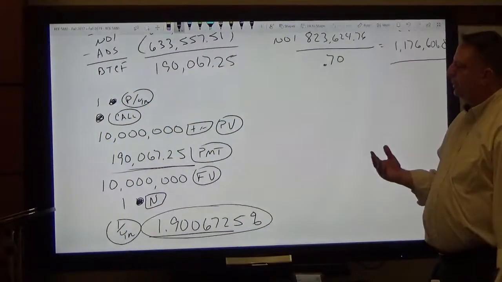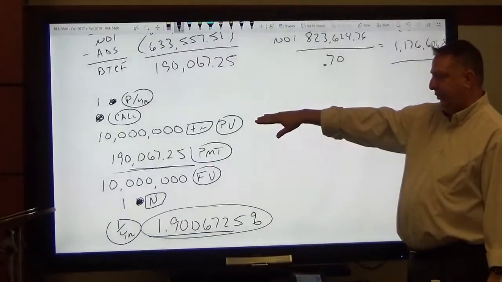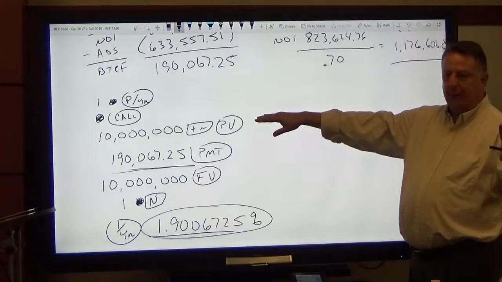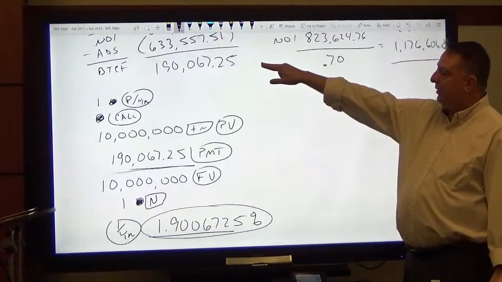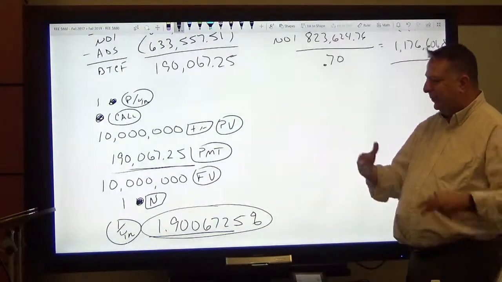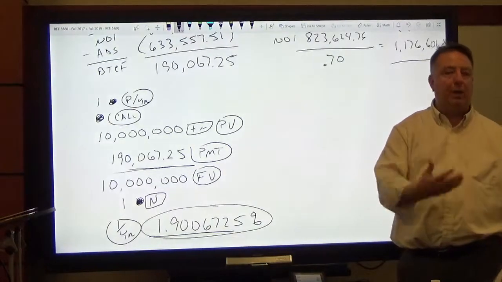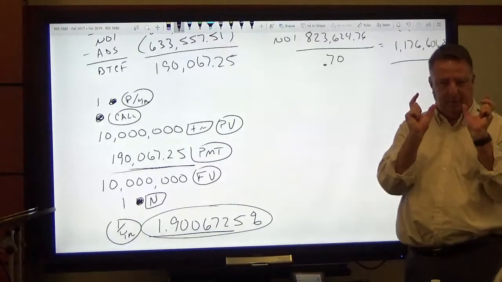This is pretty much saying, all right, we're putting in $10 million of cash, which we're not, okay? We're going to be putting in equity, and so this is the amount of money that we have left over, obviously, after we've paid out debt service. So this really isn't an over-accurate representation of what the rate of return that we're really getting on the deal, okay? I'm doing this on purpose because I want to try to illustrate something.